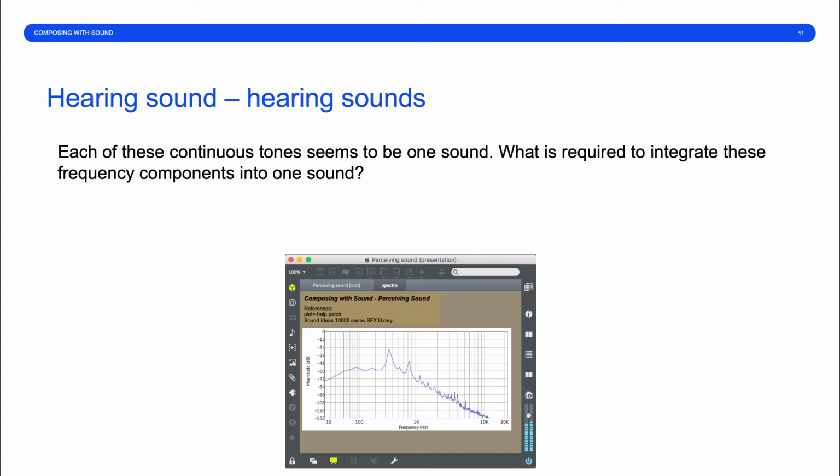The square wave, or rectangular wave, contained a series of sine wave components. Now, we didn't hear a series of sine wave components. We just heard one rather bright, buzzy-sounding tone. So, a question you might be asking yourself is, why do we lose the ability to hear these individual components? Why do we hear just one sound? What is this sort of integration that's going on here?